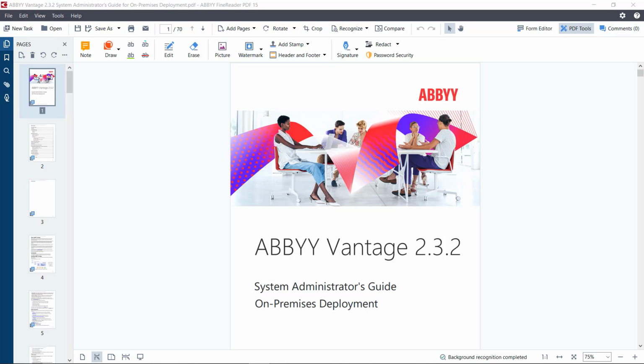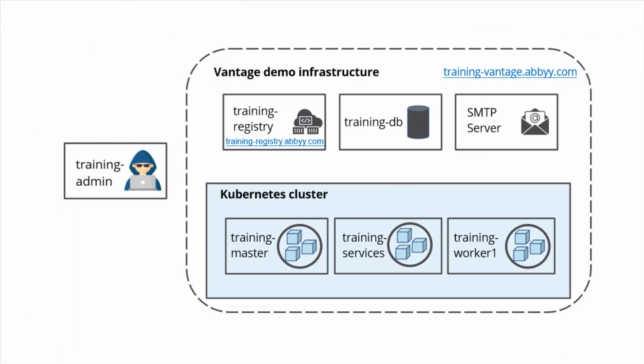Before we start, let me describe the environment that we have prepared for this Vantage deployment. By now, you should know that depending on the expected Vantage productivity and fault tolerance installation options, Vantage can be deployed in both a highly available configuration and without high availability configuration. The highly available configuration can be created by using an additional Redis cluster.